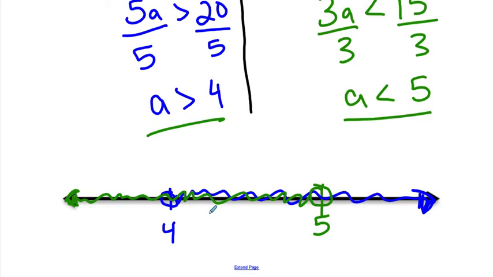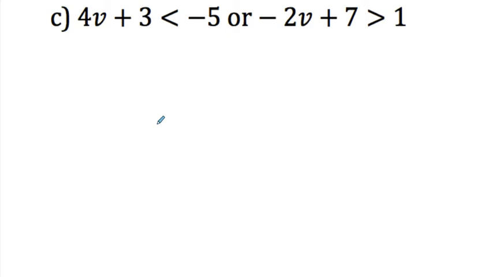We could have something like this with our 2 dots and not shaded in between, but there's actually an overlap that happens here because that 5 doesn't stop at 4, it keeps going to the left. It's all the numbers less than 5. The 4 doesn't stop at the 5, it keeps going to the right. It's all the numbers greater than 4. So that's another type. And example C is the third type that we will see.